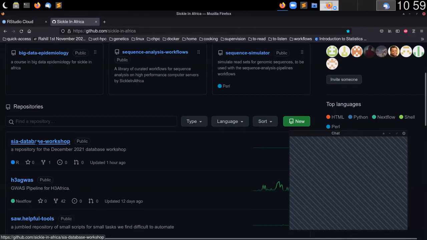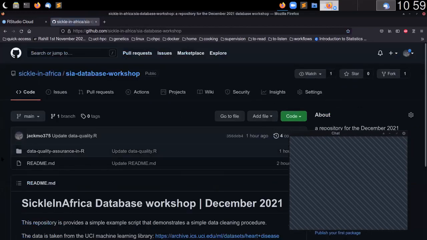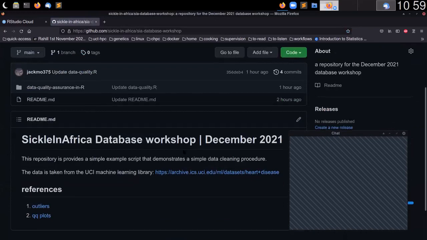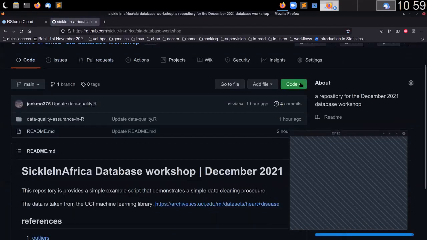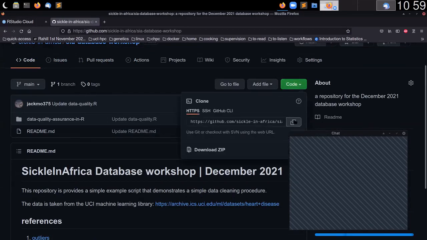Most of you will probably see a white background instead of a black one, but it's the same website. Okay, so I'm going to click there. You see? You got it? And then this green one, you see this green one? Just to remind you, the background for mine is black, but for you guys, it should be white. But the code button's still green. So are you going to copy that link there? So this copy button there. You got it? Cool.